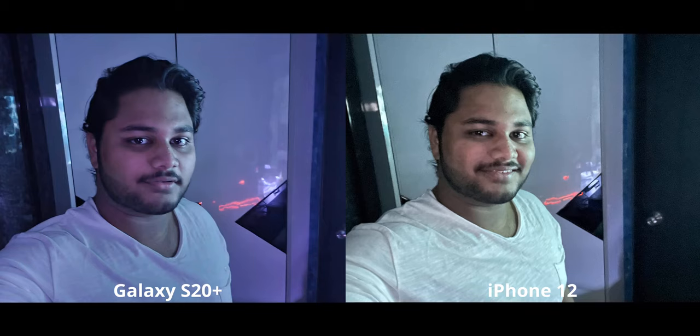For portrait selfies, I like the contrast on the S20 Plus — it makes the contours of my face look a bit better — but I prefer the skin tones on the iPhone. The iPhone also has much better highlight preservation on my shirt. The tipping point for choosing the iPhone is the much better edge detection: the S20 Plus inexplicably included a silhouette from a painting in my background in every shot. The S20 Plus can go fully wide on selfie portraits, which the iPhone cannot — that's a weird limitation of the iPhone.